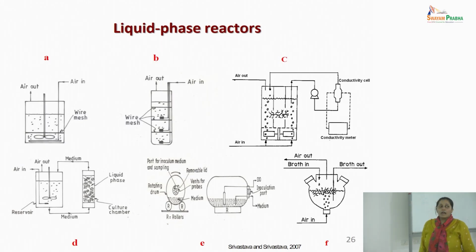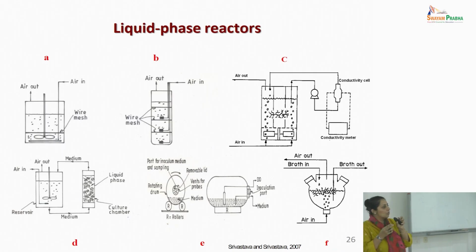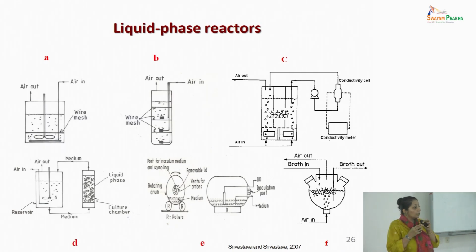Or people are using bubble column reactors if they find the roots highly shear sensitive. But at the same time, as I told you, because they are self-immobilizing in nature, there's a good chance that as they grow, the inner core will become mass transfer limited. So you may not end up having what you were expecting as the biomass productivity. What is the way out?